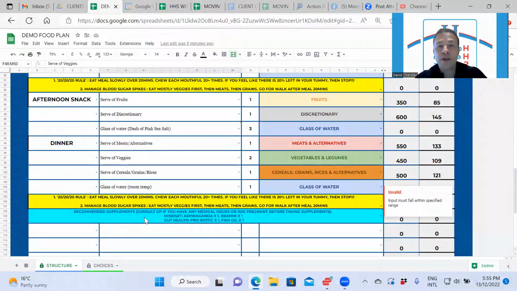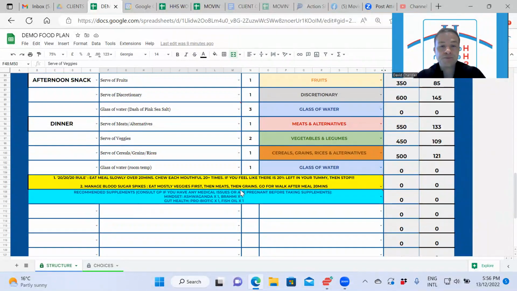Now, obviously, with these supplements, if you have any doubts, have any questions, please feel free to consult your GP or any medical specialist. I am not a medical specialist, clearly, okay? I am a coach, a health coach, a personal trainer. So if you have any doubts or you want to consult your GP about the supplements I'm recommending on these plans, please do so. I encourage it. Otherwise, the supplements that we're recommending on these plans are for general health. They are designed to help you heal and get back to an aligned balance of your body so that you get the most results out of your food and the most results out of your workouts with us.